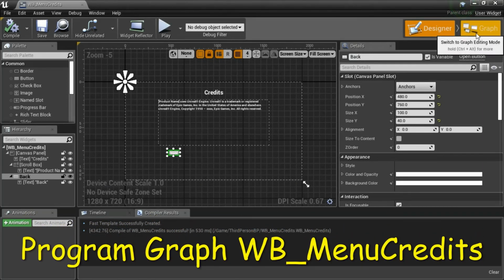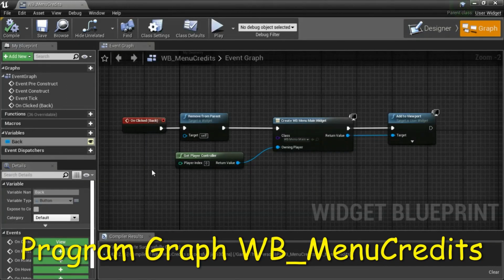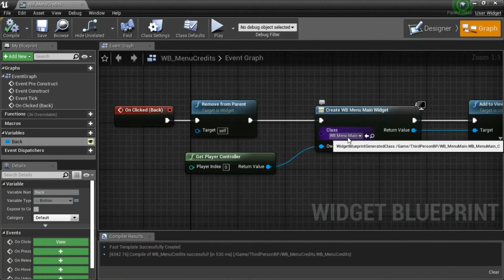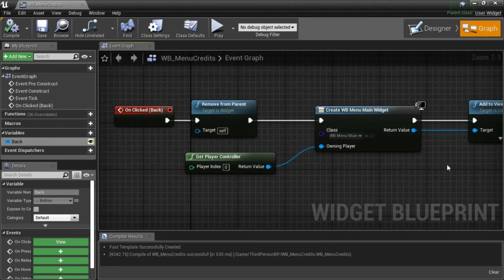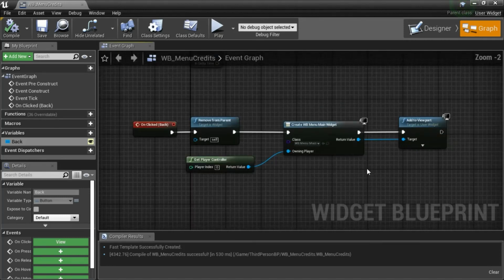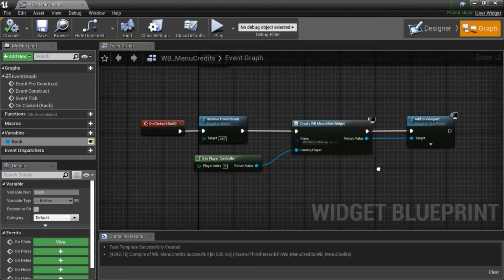Go to Graph and program this blueprint. This is WB main menu. When you're done, compile and save.